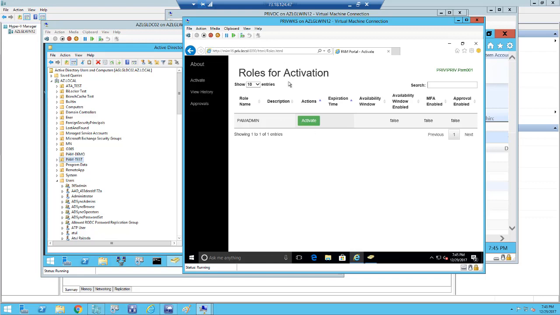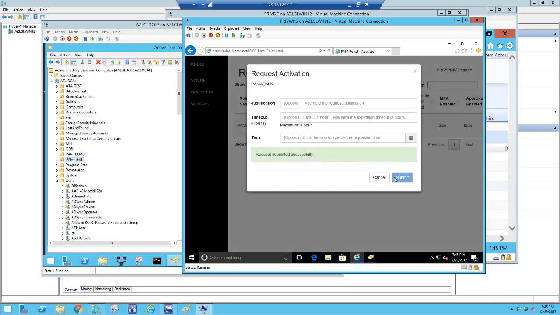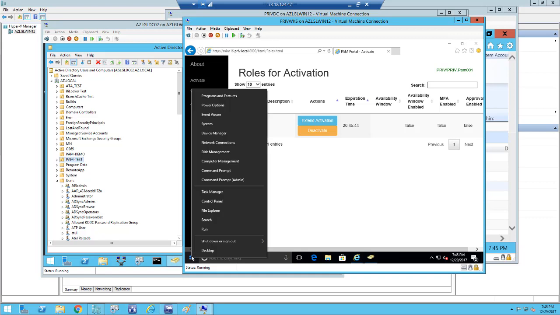And if we can now activate, probably it was not liking the NetBIOS name. I needed to put the fully qualified domain name in the URL. You just activate it, submit, and the request is submitted successfully. Now you can see it's going to go up to 2045, which is 8:45 according to my time here.